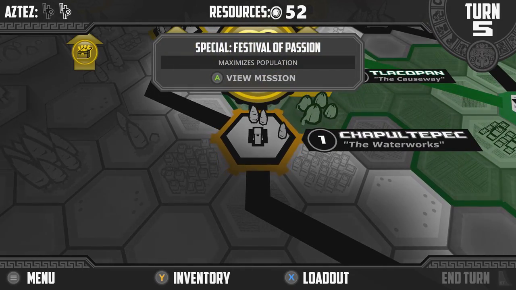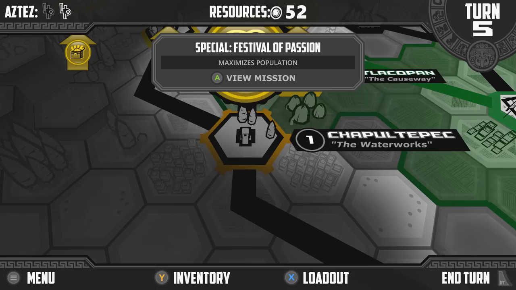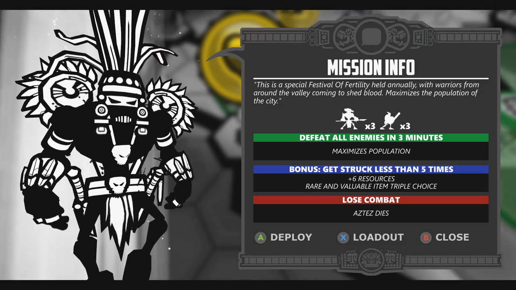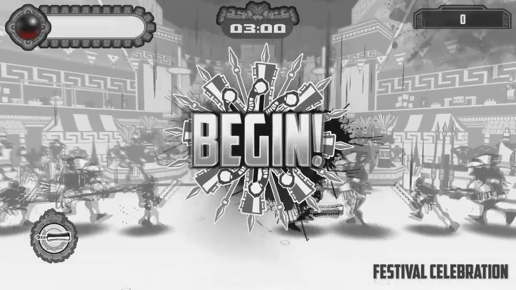Oh, I hit the wrong spot. That's okay. So that'll maximize population. So we get 6 resources, a rare and valuable item, triple choice if I get hit less than 5 times. I got this. I can take it. I can get hit less than 5 times.